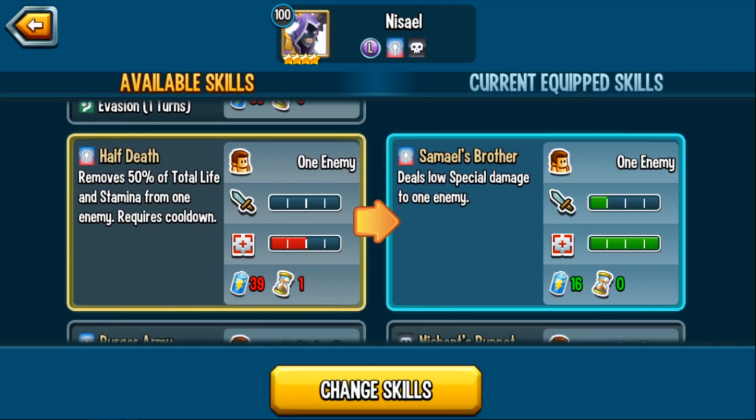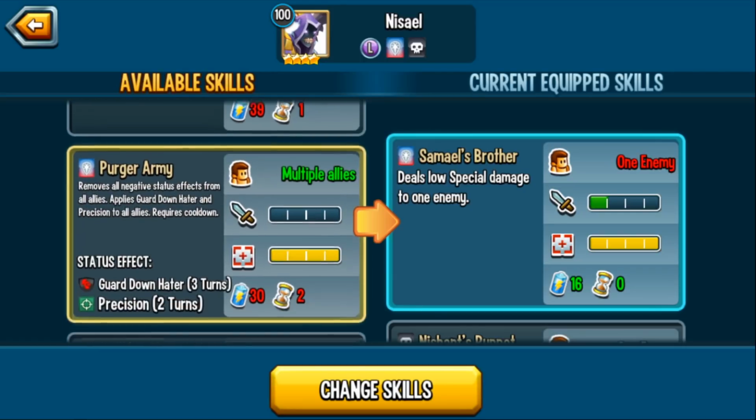Half Death removes 50% of total life and stamina from one enemy. I like this skill a lot. Considering this monster is not an attacker, considering you want some way to deal damage, what's better than just immediate 50% of total life, and it has a 1 turn cooldown. So if you do half death and then maybe turn transfer to this monster, and then his next turn he can use it again. Or maybe if you have him rank 3 and with Anticipation, you can half death pretty easily. So that's the skill we're probably going to be running.